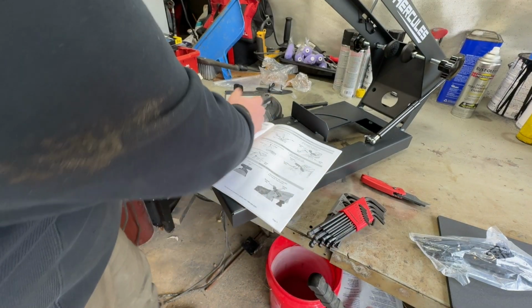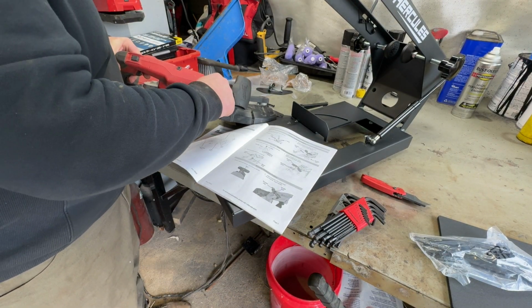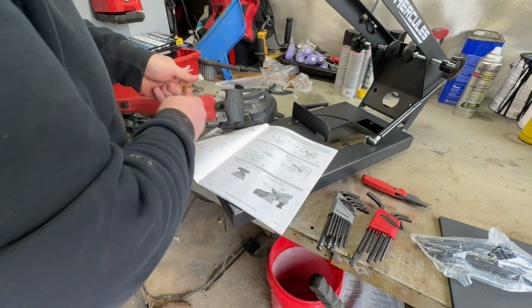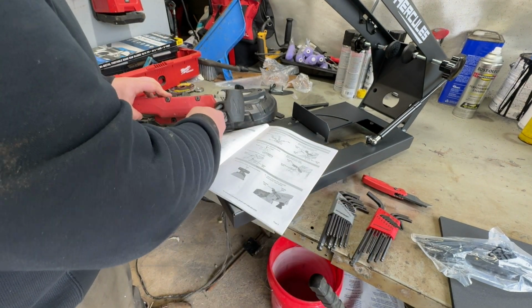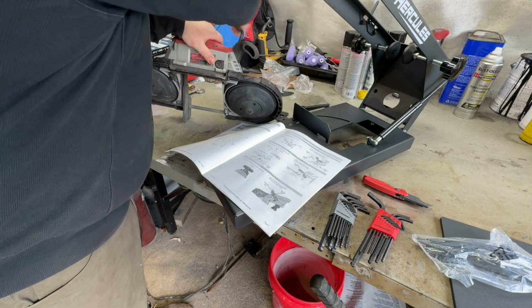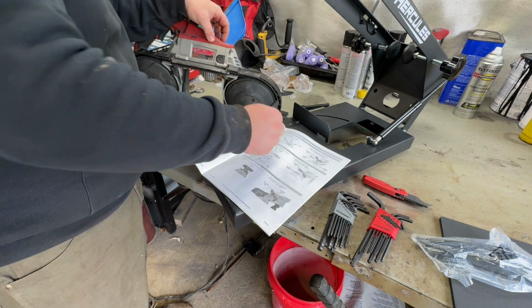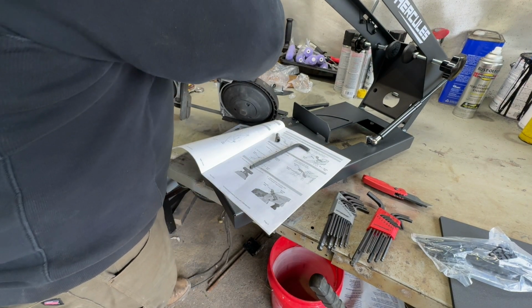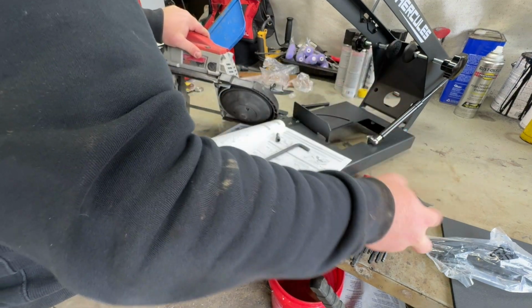So the Milwaukee, you have your front hand grip. There's a big single Allen bolt in there. We're going to take that out. That big guy, and that was a 5/16. And then this handle should pop right off.